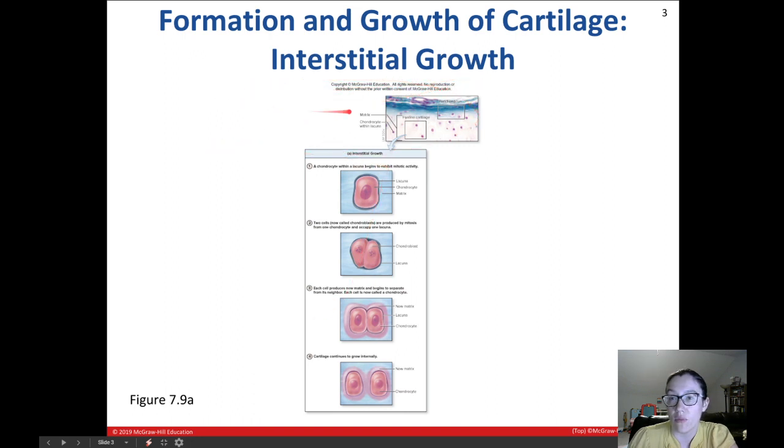So here we've got a couple of pictures, and if you look up here, this is our hyaline cartilage. Hyaline cartilage in general is going to be covered by what's called a perichondrium. Let's imagine that we're in the embryo right now, and we have these developing long bones, these little tiny bones that look a little bit like a humerus or a femur. They don't really look exactly like the adult bones. They're a lot smaller, but they're like the model that the bones will grow on. They're going to be made of hyaline cartilage, and they're going to be covered in a perichondrium.